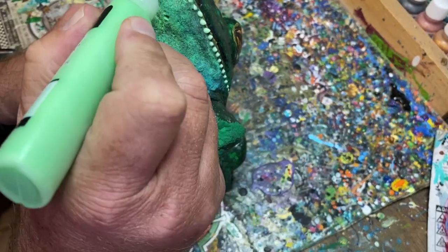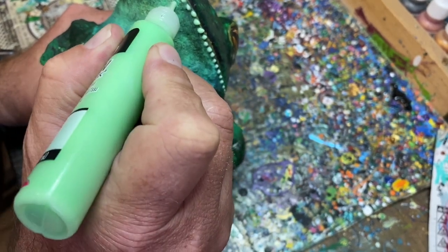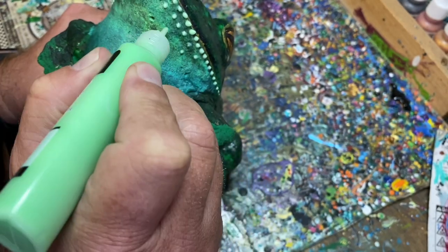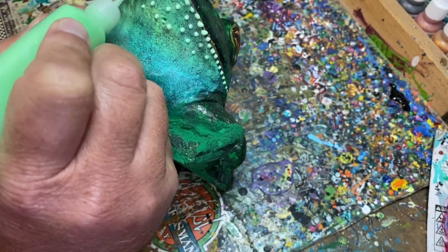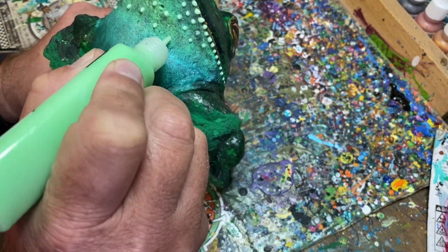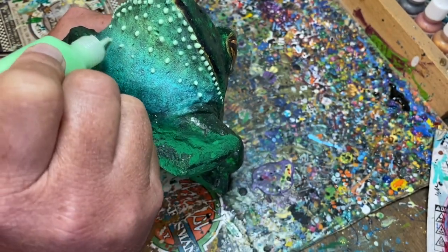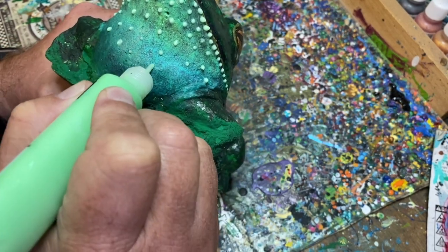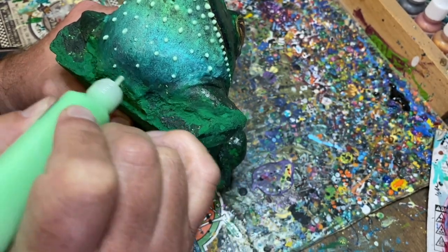You can see I used some acrylic paint as a base coat, and as you see, the front feet are broken off, so I just painted over the bare cement or plaster or whatever. I think it's cement. And then the neck was originally really dark green, but when you look at any live frog or toad— this looks to be some sort of bullfrog, but who knows? If you ever look at a real one, you can see they usually have a really light yellowish green neck, or sometimes an almost bluish color. And so I thought, well, let's do that.